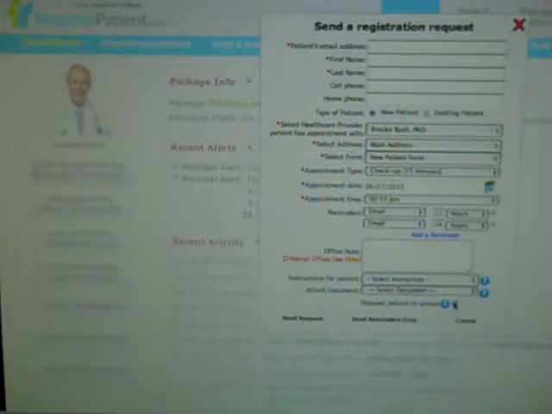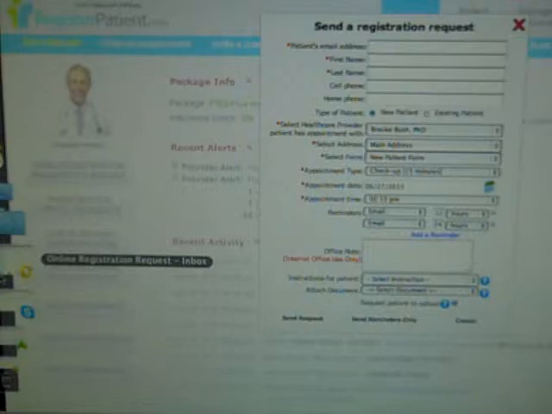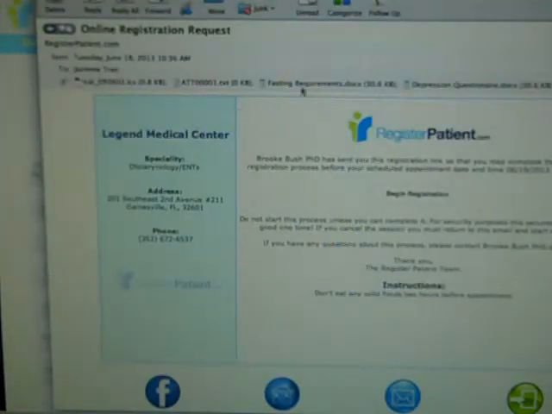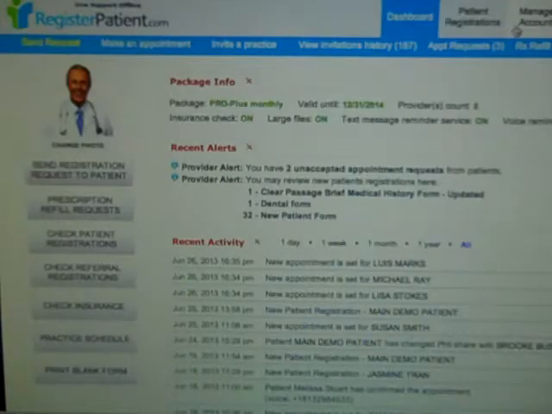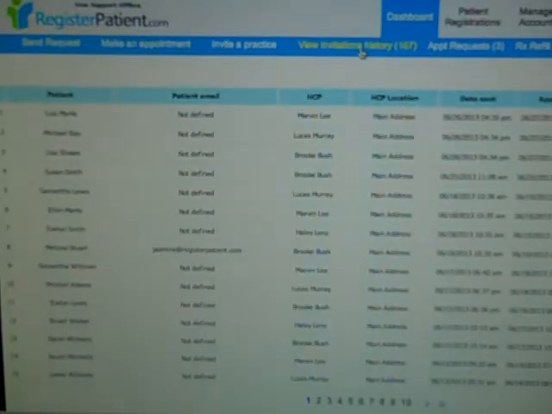Looks great. Okay, so once this registration is sent, the patient's going to receive an email that will look like this. It has any attachments and documents you've included, your practice information, any instructions you've included, and a begin registration link. Now this link in here has an encryption key, so once the patient clicks on it, they're sent through a secure registration process. So that's one way, in a more direct way, you can get a patient into the system. And the reason why I say that it's the most ideal way is because when you directly send a patient a registration to their email, you can actually monitor their progress.